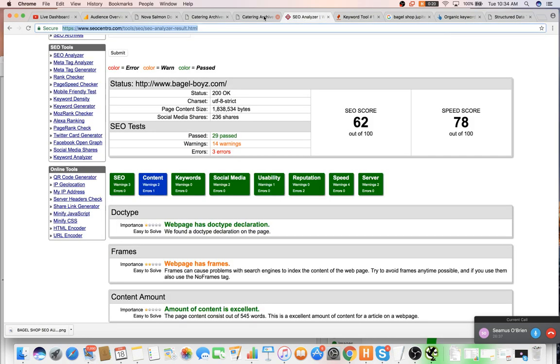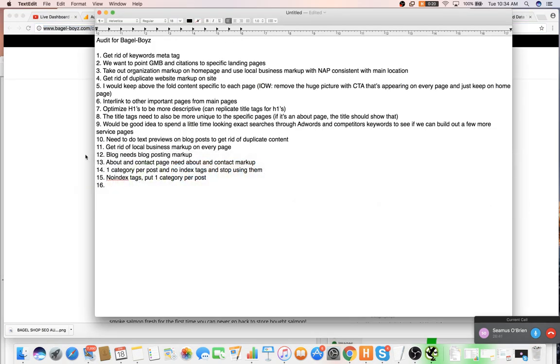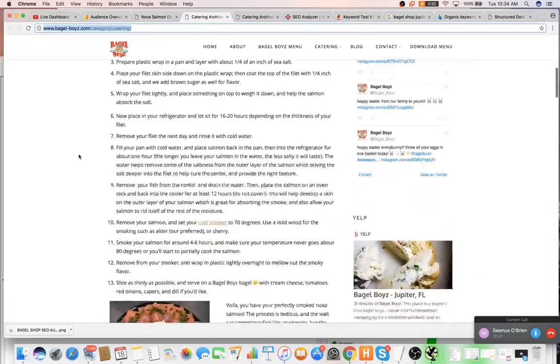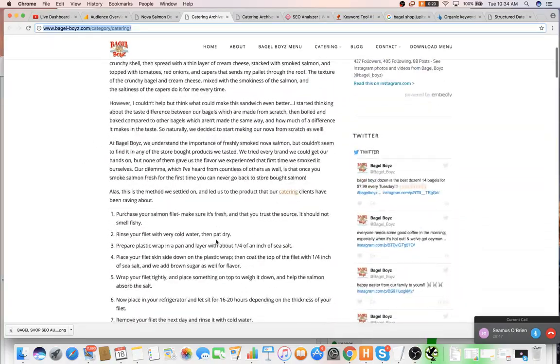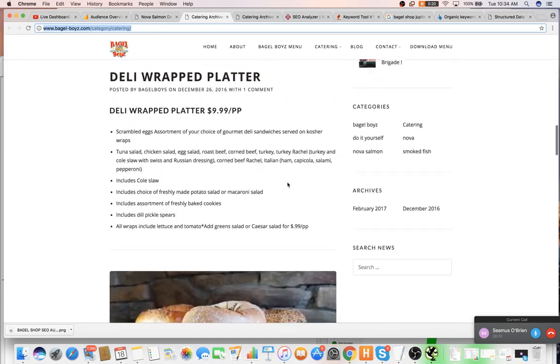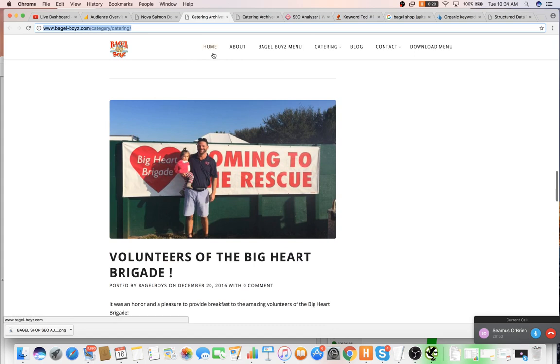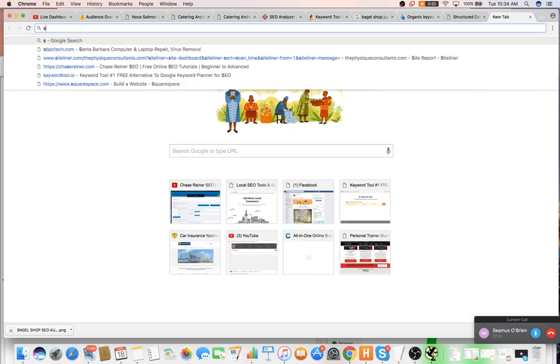That's probably on the 100th thing to do, though, on the list. These are just things that I'm noticing. So besides that, the content's really good, and it looks like you're doing silos, which is awesome. So that's awesome. One of the things that we do want to look at also is the site speed. So let's go to Page Speed Insights.